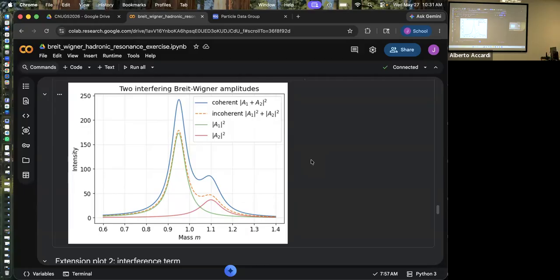And it turns out that this interference is the primary way we see lots of the rare signals in the experiment. We have some really strong resonance, and there happens to be another one nearby, and the interference between those two is the primary thing that we see experimentally. Okay? So you're going to see in plots later curves like this one, where there's some total histogram that looks like the blue thing, and we're fitting it with a model that has these complex-valued functions that are trying to describe the individual components of the quantum mechanical system.